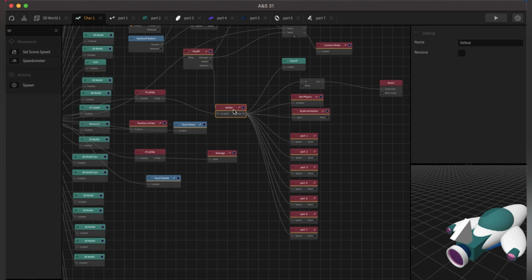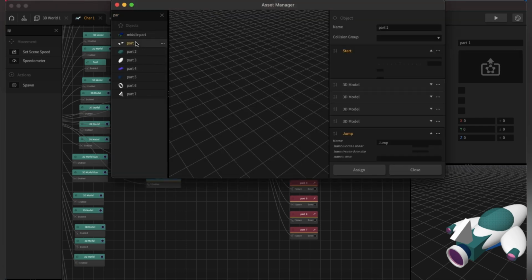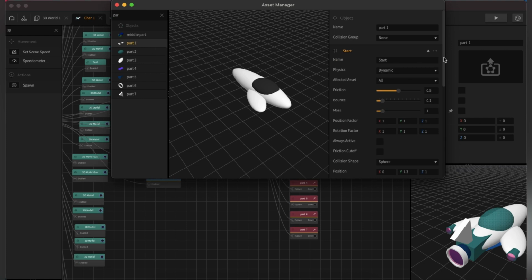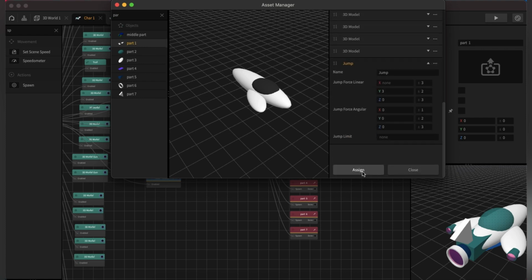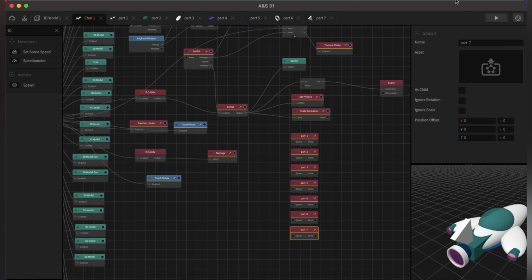Okay, so now this is done. Now we're going to find the parts. Let's find part 1. Boom, this is part 1. Save. One thing that I wanted to show you before we connect this, let me disconnect them, because I want to show you that there was no defeated animation in it yet. I'm going to show you what it looks like right now.